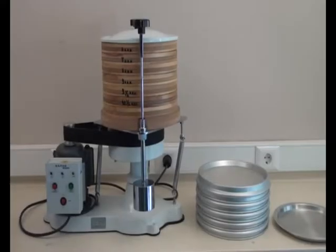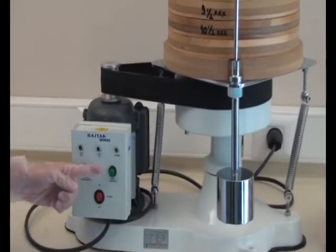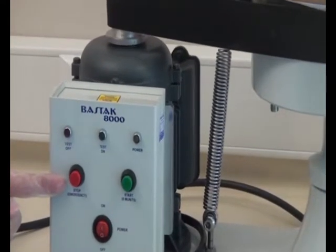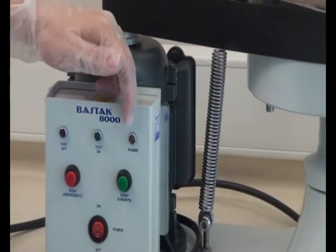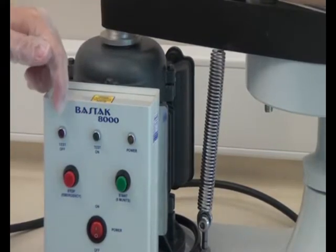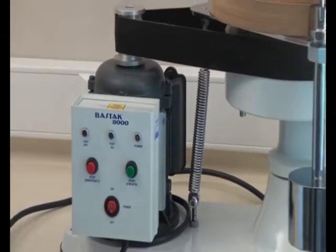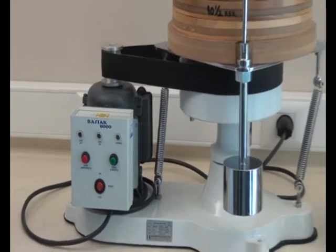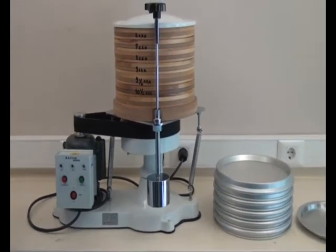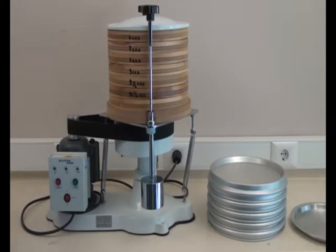It also has a microprocessor. There are power, start and emergency stop buttons and three warning lamps: power, test on and test off on the control panel. The instrument adjusts the standard working process automatically. It stops automatically at the end of 5 minutes analysis and gives visual and verbal warning.